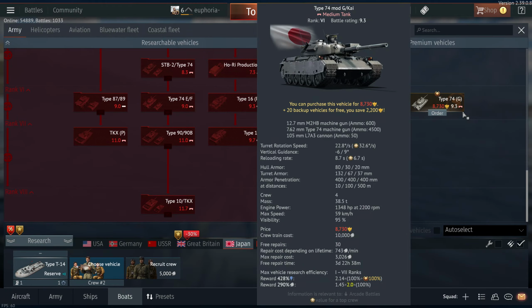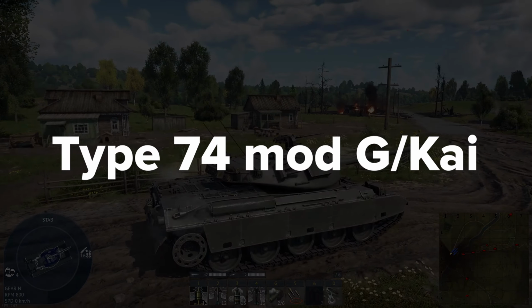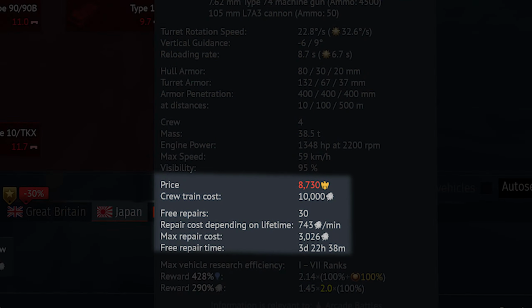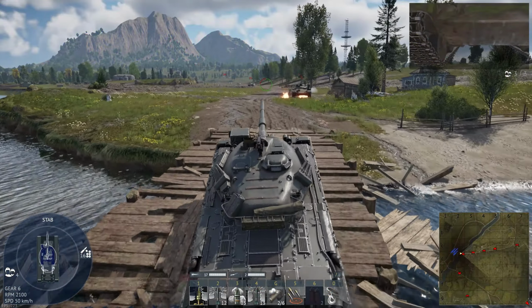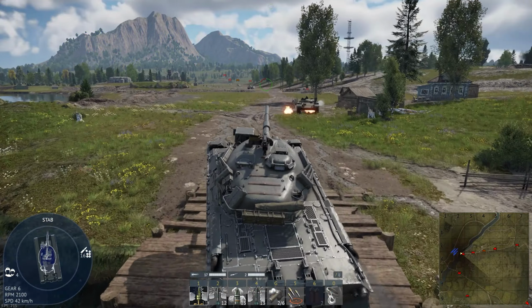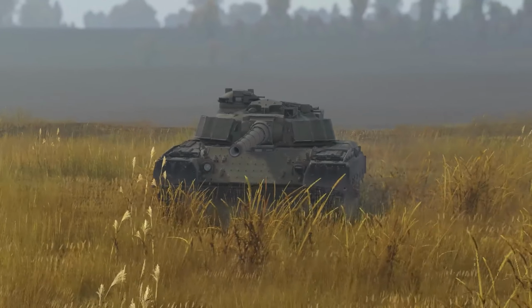And at a combat rating of 9.3 is the high-level Type 74G for 8,700 eagles and 3,000 silver for repairs. And again, there's not much to say here, just a modern, stylish representative of the high-tier tank elite. These are the tanks I recommend you invest your money in.